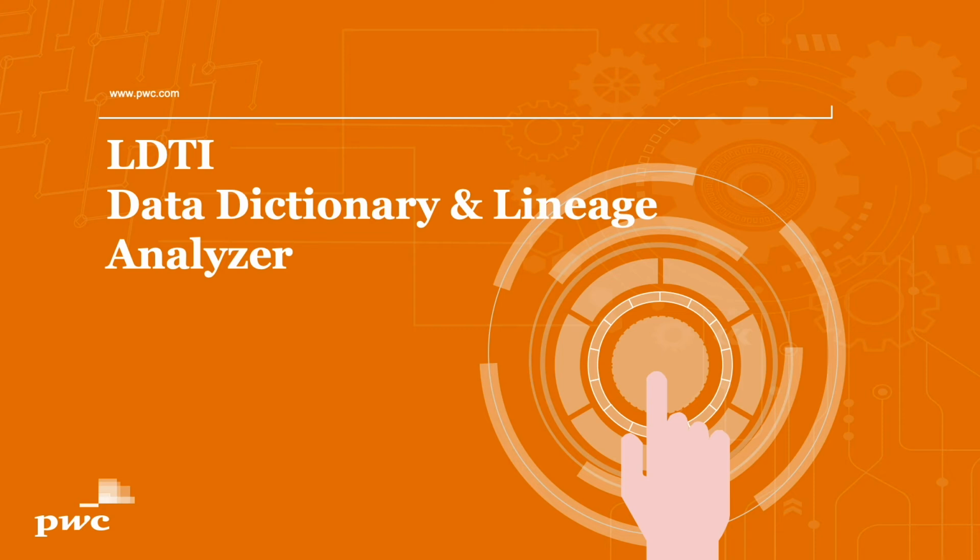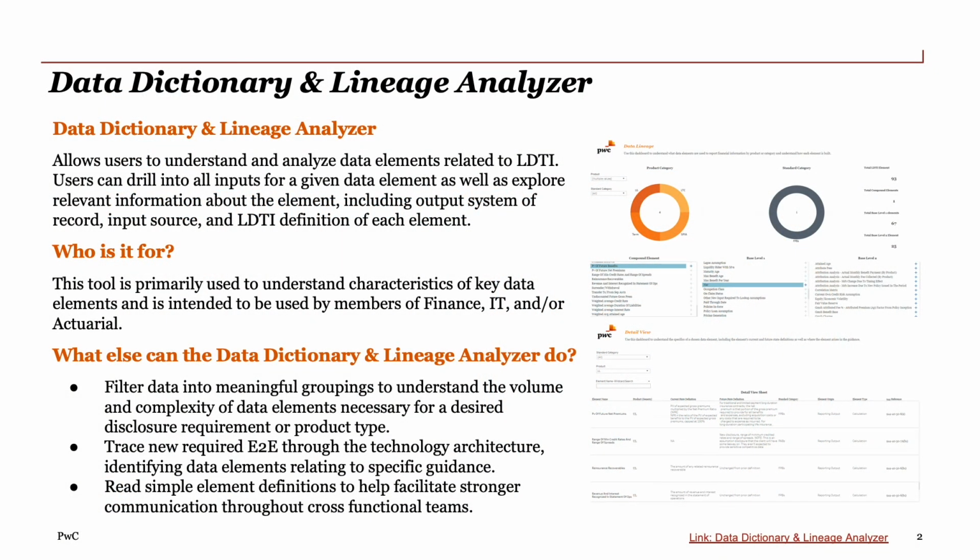PwC's Financial Reporting Data Dictionary and Lineage Analyzer is one of many accelerators PwC has developed to help its clients with the adoption of FASB's targeted improvements to long-duration insurance contracts, or LDTI. The purpose of the Data Dictionary and Lineage Analyzer is to provide users the ability to drill into relevant inputs and metadata details for any given LDTI data element.